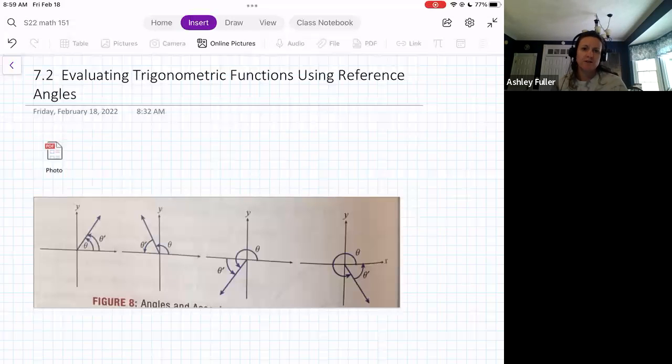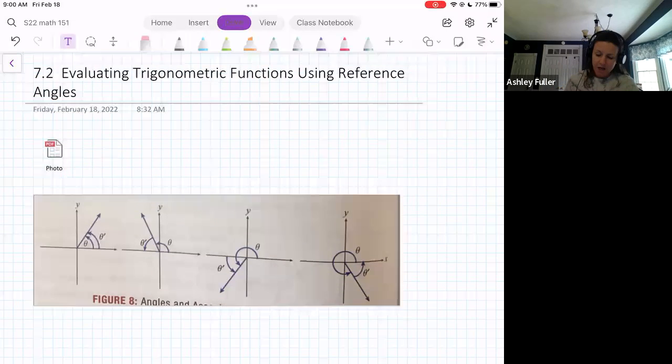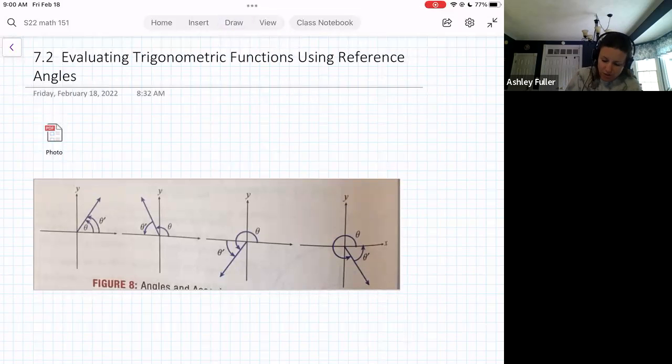We saw in the last section that really all trig functions can be defined based on their values between 0 and pi over 2. What that allows us to do is find the value of any trig function for any theta based on what's called a reference angle. I've given you a picture here to show that if the angle is less than 90 degrees or less than pi over 2 radians, then the angle equals the reference angle that we'll use to calculate the trigonometric functions.